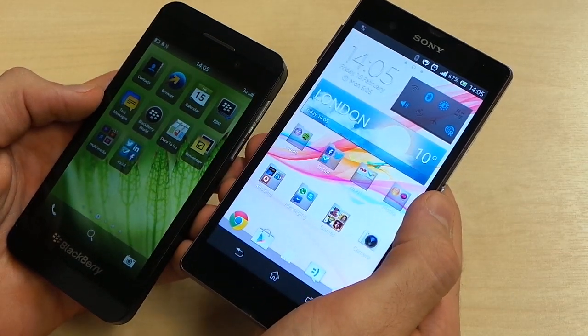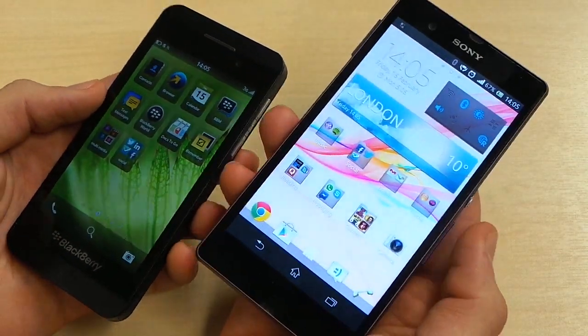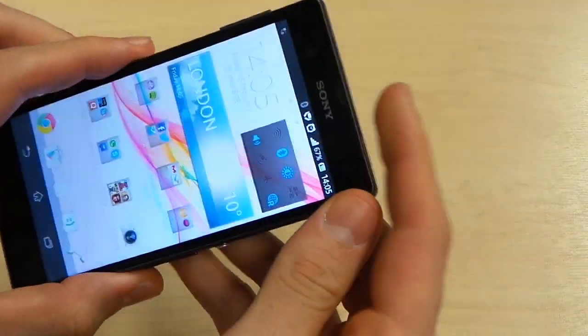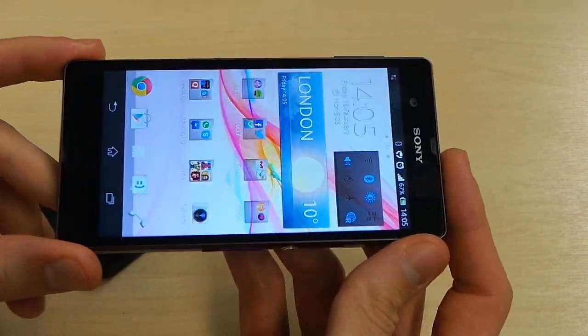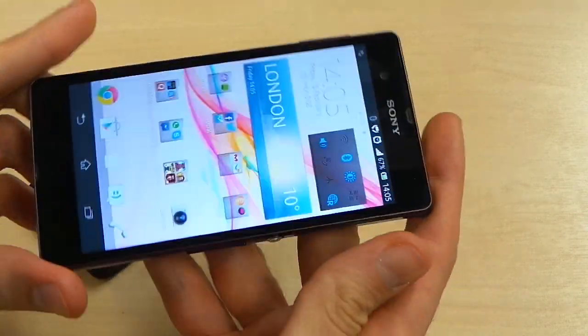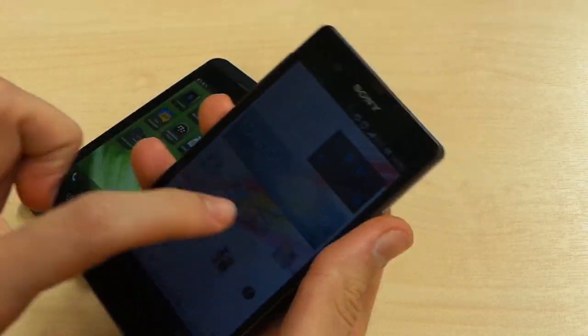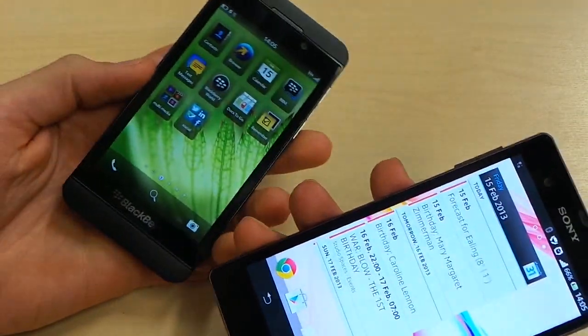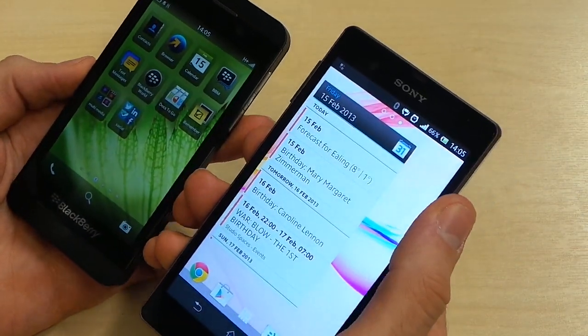If we talk about the design, it also wins out in the design stakes just because it's so much more inventive. It seems quite boring and plain because you've just got this very squared off design, but we haven't seen any design look this classical for a long time. Most designs tend to follow iPhones with their really rounded corners and just this general look and feel that BlackBerry has gone for.